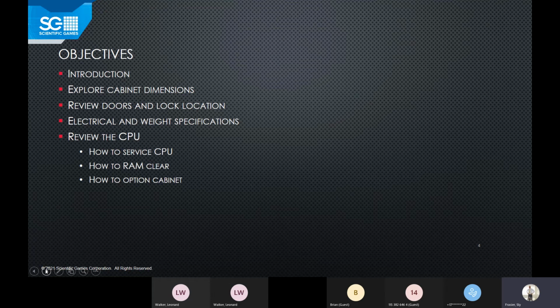One of them I'm going to show you the recording of what it looks like when you say insert the install thumb drive. The other one is going to be where you just simply have to open up the logic door, power cycle the machine, and it'll take you in to do a RAM clear as well. So we're going to go through all of that so y'all have a better understanding of that.